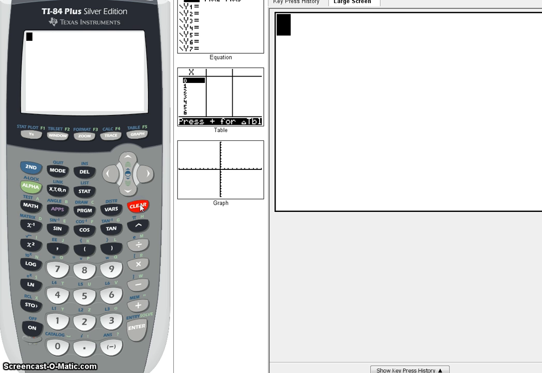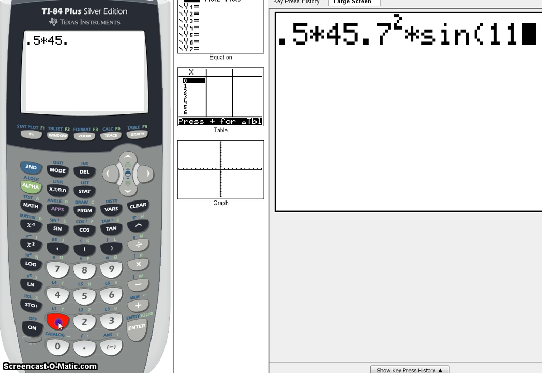all into the calculator in one order, in one group, okay? It's just at the end we have to be careful a little bit with our signs that we have parentheses around our signs. But that's really the only thing that would bother me because we're dealing with all multiplication and division. So if you remember, we had 0.5 and it was times 45.7 squared. So that's 45.7 here. I am squaring it.